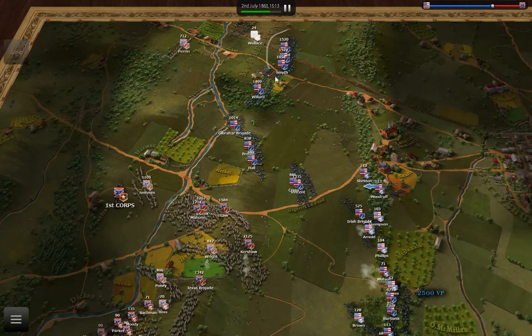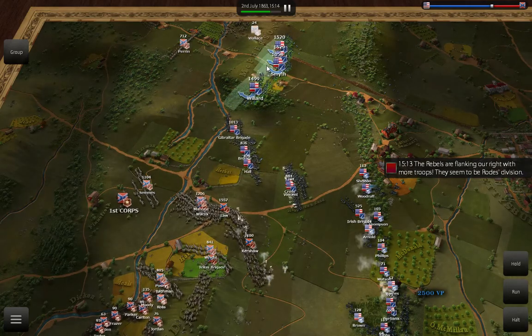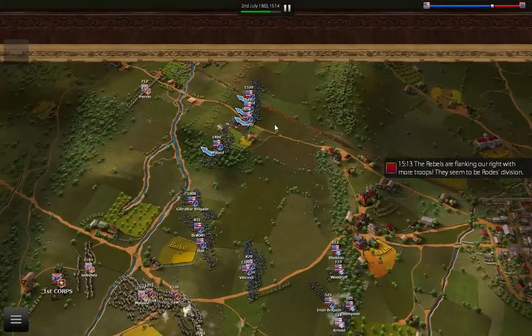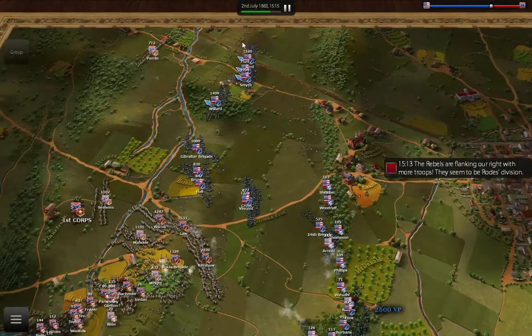Poor Perrin, he's been in the fight for quite some time here. Flanking our right with more troops. Really? Did I move them out and they get flanked? Oh boy, yeah.